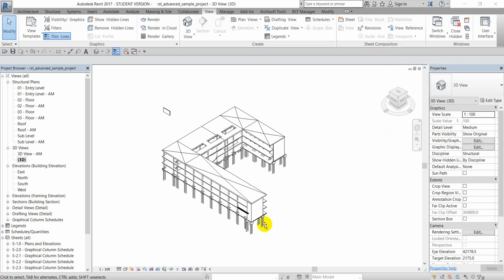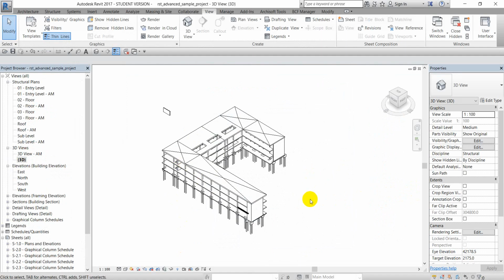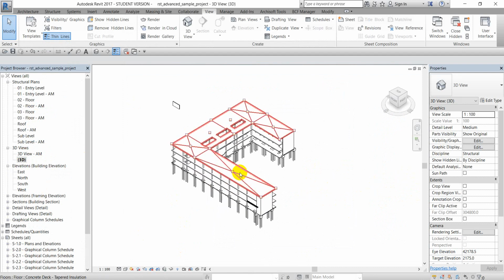Okay, I think so. Now our user interface introduction is everything we see on the screen, which we already understand. So is there anything you want to ask about this user interface? Because next time, whatever we do, we will be familiar.